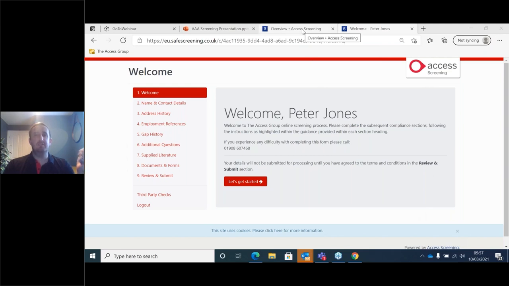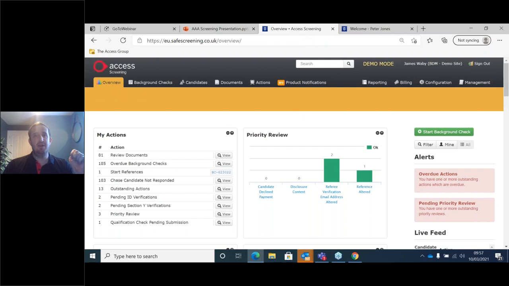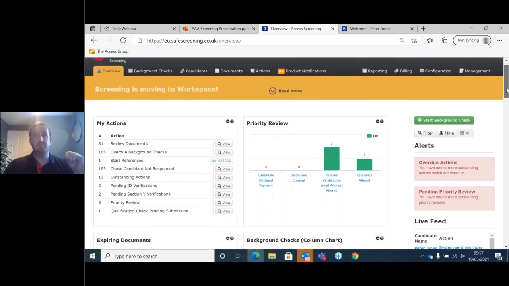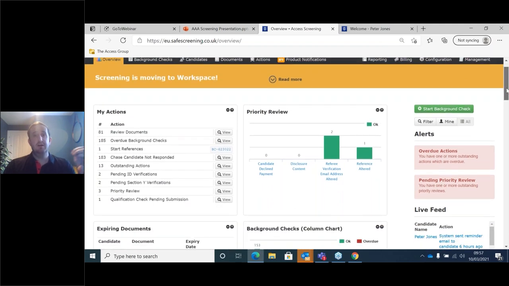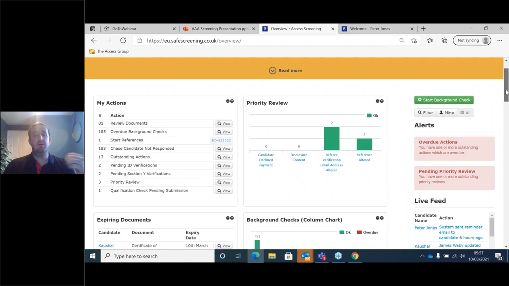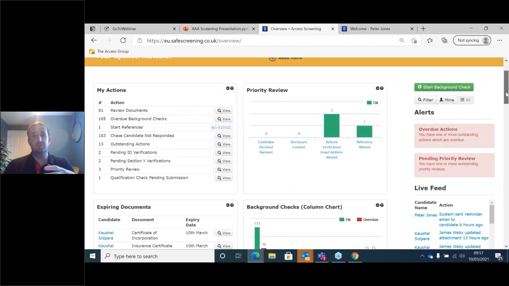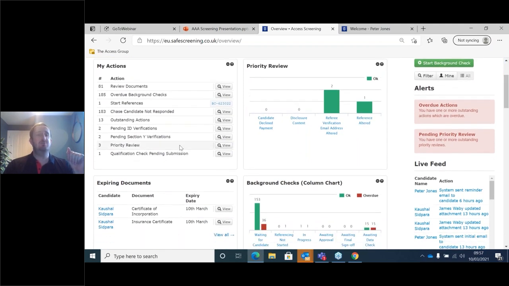The other part of the system I did just want to show is how the automation is helping on the operational side of the business when you're validating this information as it's coming back in from your candidates. So what you can see on the screen here is the screening dashboard. If I was an operational user within your business, I might work in an HR capacity within a company, I might be an administrator within an agency, a resourcer, or you might have consultants within an agency come in here. I can have a clear view on the dashboard of everything that's going on in the portals.